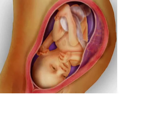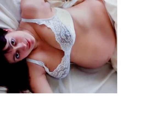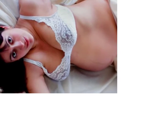In other baby news, your little one is preparing for a last major growth spurt before birth. This week, your baby measures 16 inches and weighs about 3.3 pounds, about the weight of 4 navel oranges. Your little one is continuing to put on fat, the skin is becoming smoother, and he or she is probably kicking up a storm. If these acrobatic antics keep you up at night, take heart. An active baby is a healthy baby.